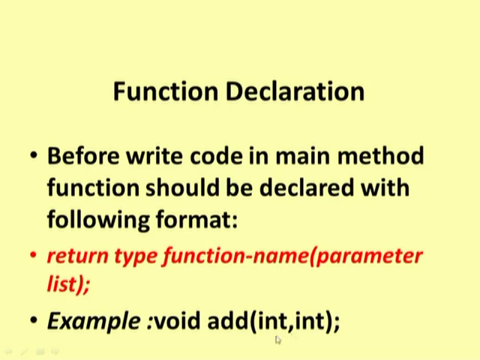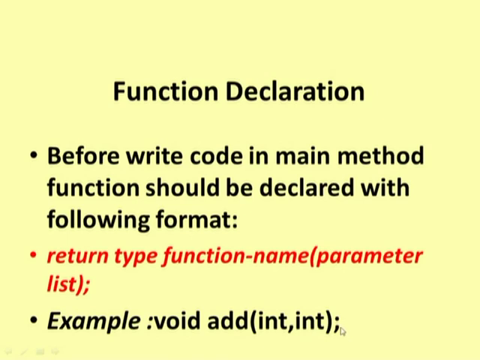So please remember, again I discuss with you, when you mention the function declaration, you have to declare the function within the declaration section. Means before writing the main and after writing the include statements, you can write the function declaration. Here I write void add, int, int, meaning my function is not returning a value, the name of the function is add, and it takes two integer type parameters, and I put the semicolon at last.